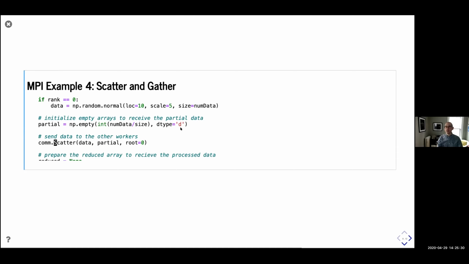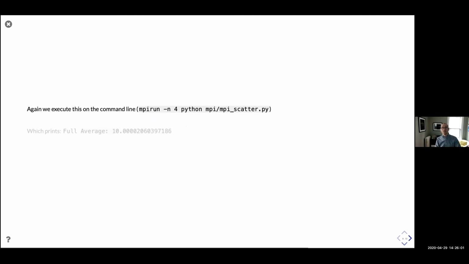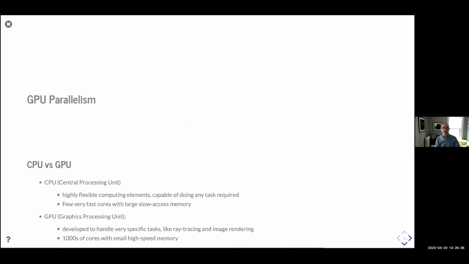But there's a lot of subtlety, and there's also, frankly, a lot of optimization that you can go into to try to get more performance out of this. Speed up the communication, speed up the allocation, use as little memory as necessary, that sort of thing. This is all tied into that. So if I was only sending integers, I wouldn't be specifying a double because it would be wasting memory, depending on the scale of integers. That sort of thing. Okay. Then with that, let's jump into GPUs.